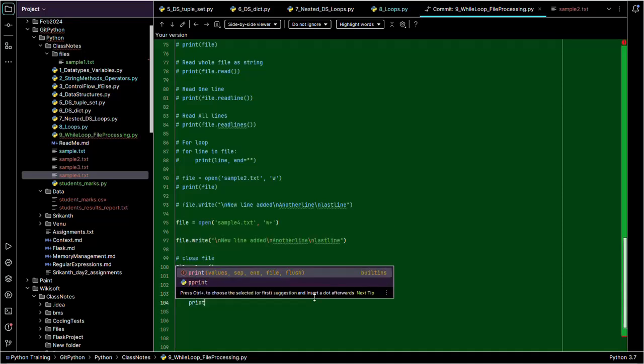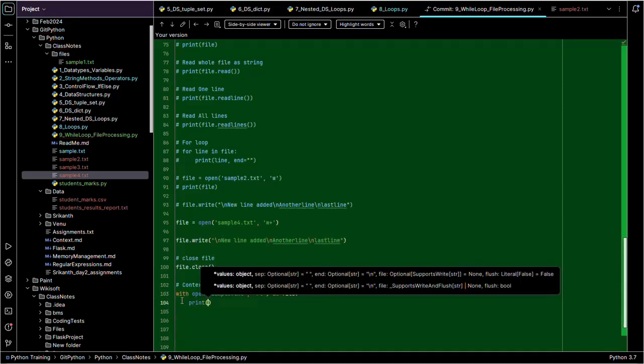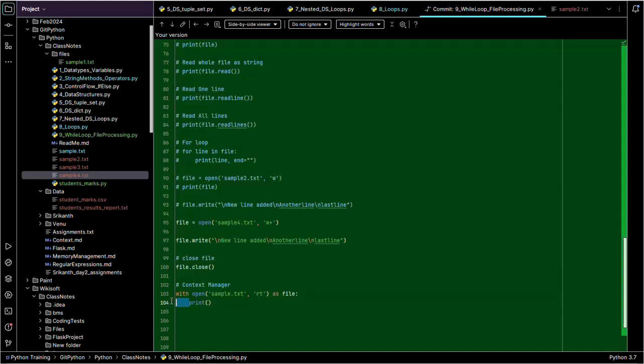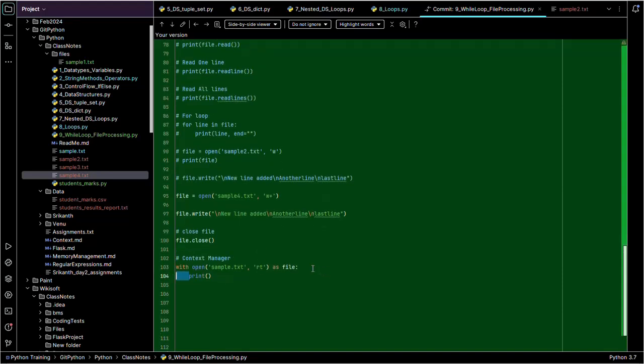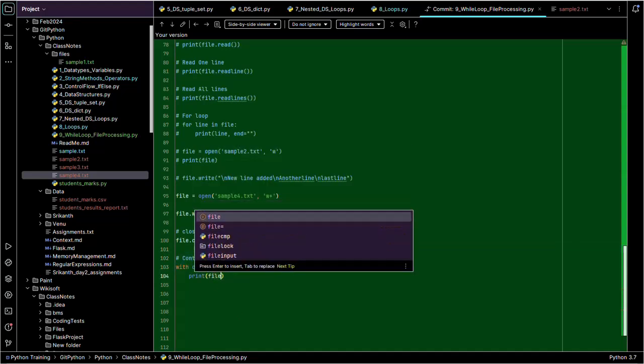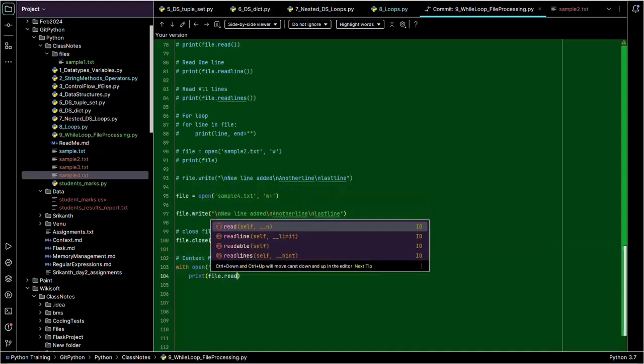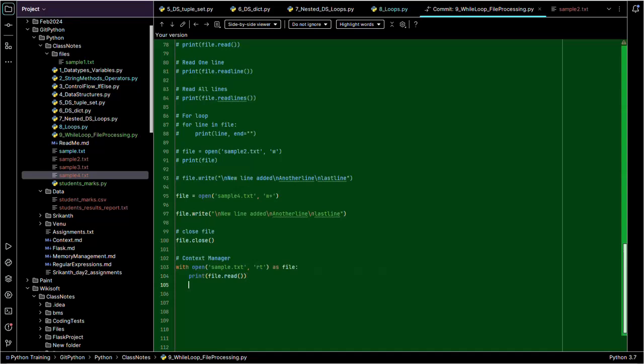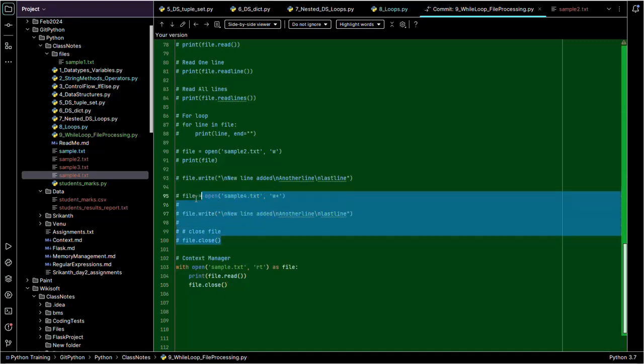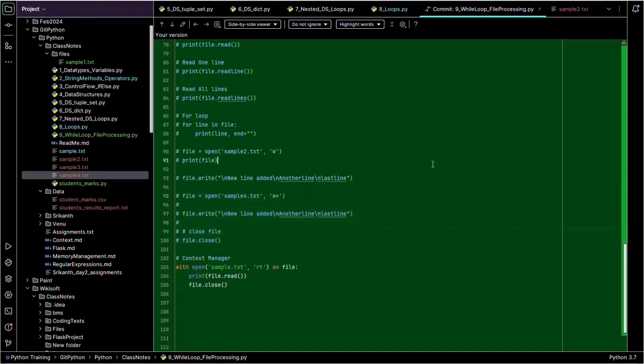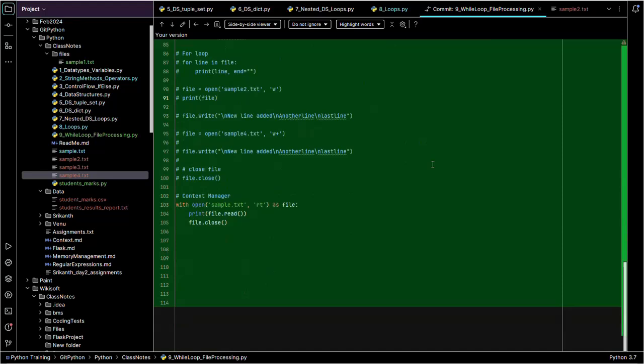Now whatever we were doing, the same thing we have to do, but the indentation should be followed. That is how Python knows whatever we are doing with the indentation is under this context manager. Now file dot read. How do we close? We actually do file dot close. So with the context manager also we create the same thing.